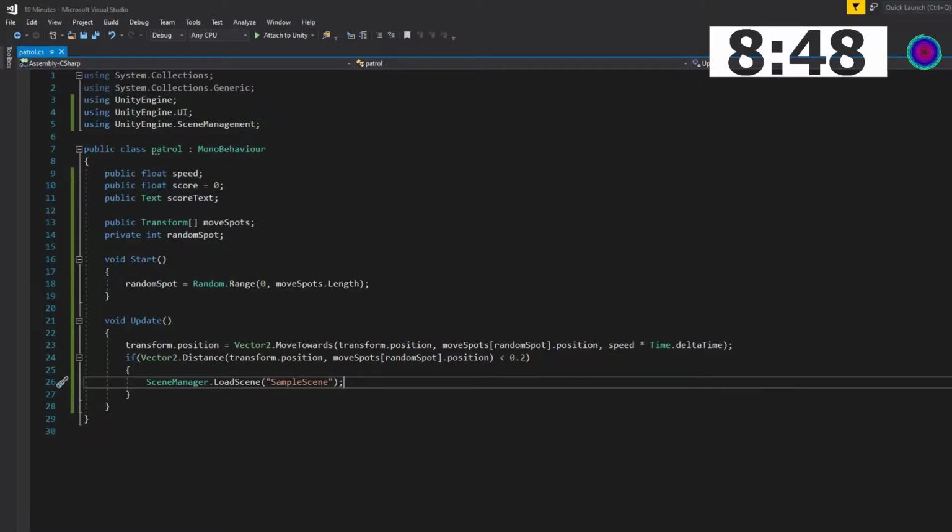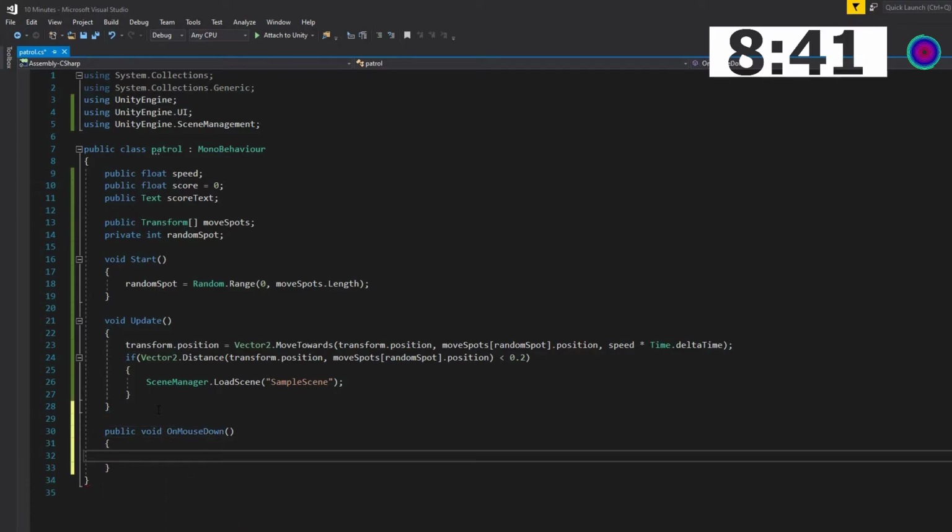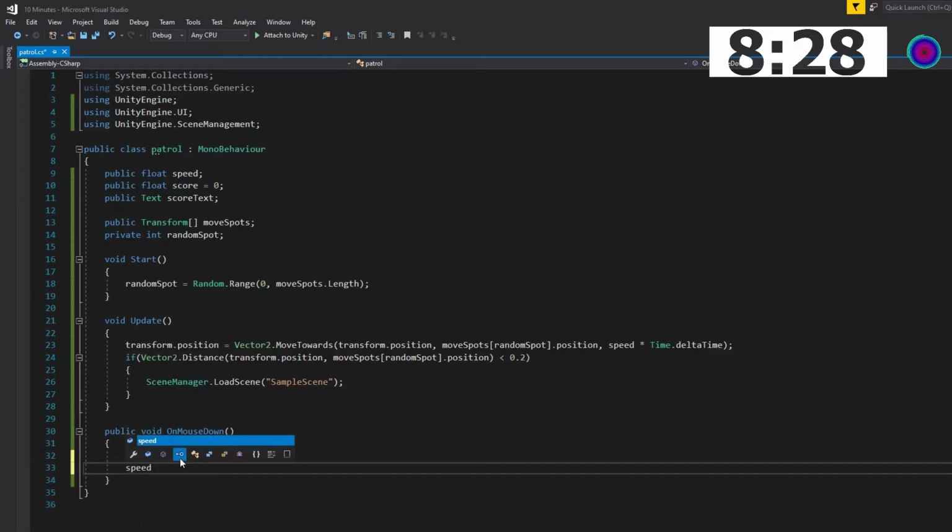I'm scared. Right, now we're going to make a new public void, and we're going to use the OnMouseDown function. This basically means whenever you click the game object, something happens, whatever we put in here. So firstly, we're going to set this score. We're going to add 1 to this score. That's what the double plus sign means. We are then going to add to the speed. So we're going to add and set that equal to 0.5f, just so it's not too easy. So every time you click it, it's going to increase the speed just a tad.